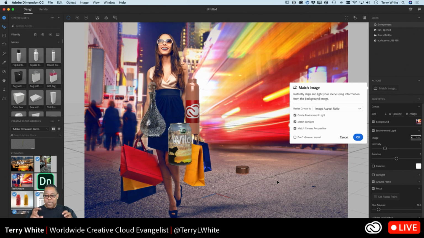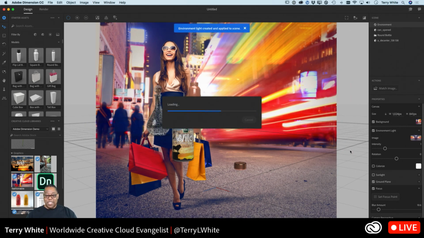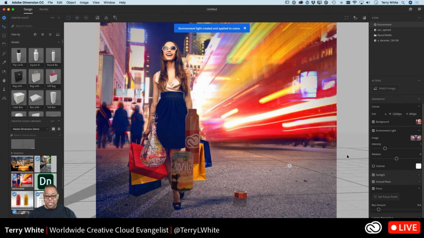Do you want me to resize the image down, match the image aspect ratio? Do you want me to create a lighting based on your background? Do you want me to match the sunlight? Do you want me to match the camera perspective? Absolutely. I would never not want you to do all those things. So once I do all those things, then it will start to do all of those things.